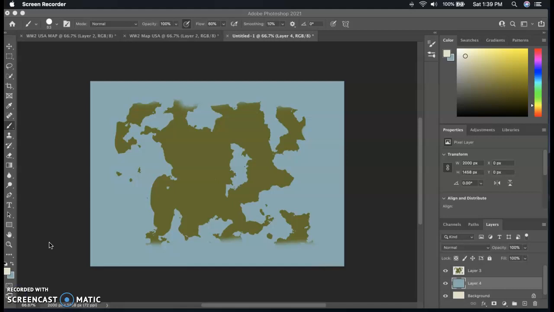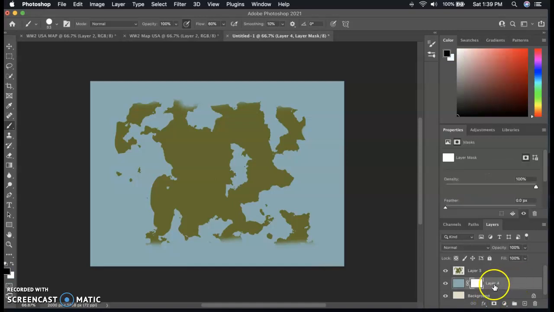Now it seems that we just completely covered up our background of that parchment color. So we want to edit our layer so that we can see the parchment. We are going to add a layer mask to our canvas. And to add a layer mask, we are going to click this icon down at the bottom with the clear circle. We have our layer mask, and we are going to take our brush tool. We are going to set the opacity to 30%.